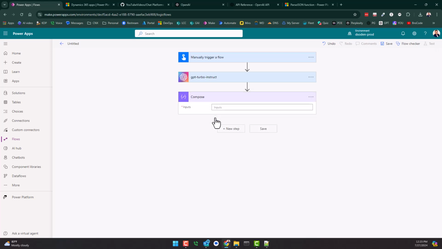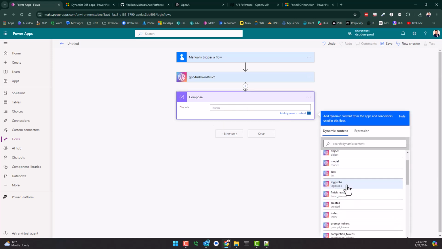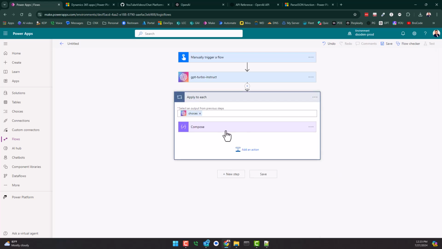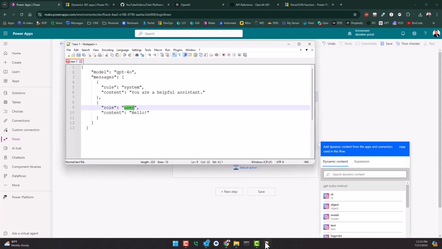Let's do this compose, and let's use the output from the item, which should be text in this case. And it sees this now as a for each loop, which is fine. You can leave it like this, but you could also change the compose to grab this information here like this.